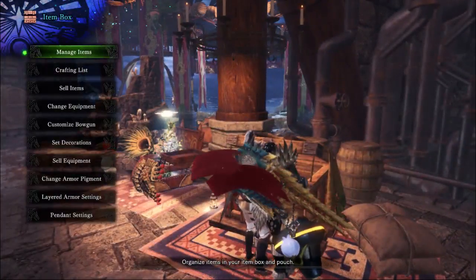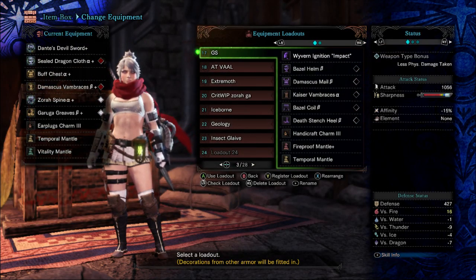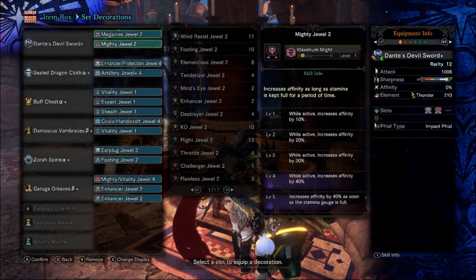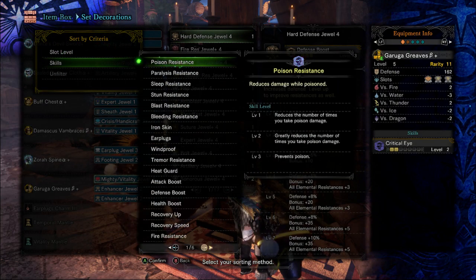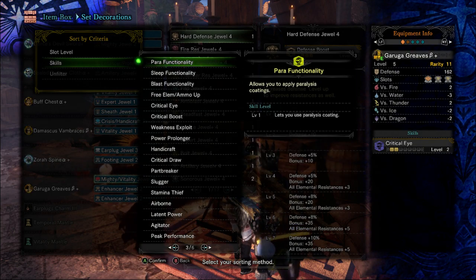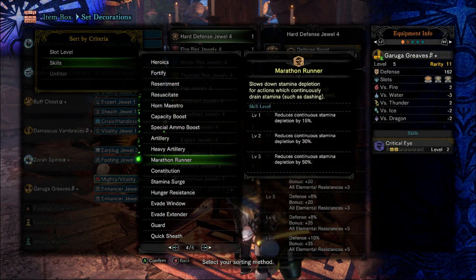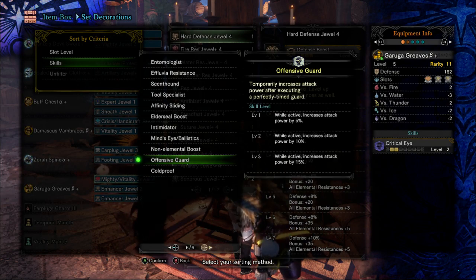Okay, I have an old gatherer's set, I believe. Maybe I don't. You just need the one that lets you travel with care. Which one is that? Gather more equipment, eventually get knocked out. Not Marathon Runner, that's still not. Survival Expert.